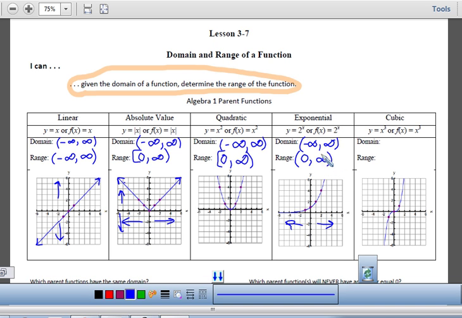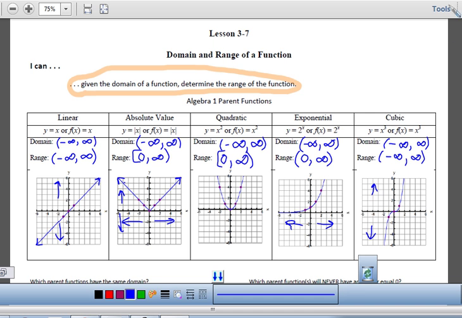This is the first time we've seen this. This is actually a lot like the exponential, although it does flip over the x-axis. Because it does, the domain is, just like all the rest, negative infinity to positive infinity. The range, however, is not like exponential, quadratic, or absolute value. It will go up or down forever. So negative infinity to positive infinity. Essentially, cubic and linear have the same domain and range.